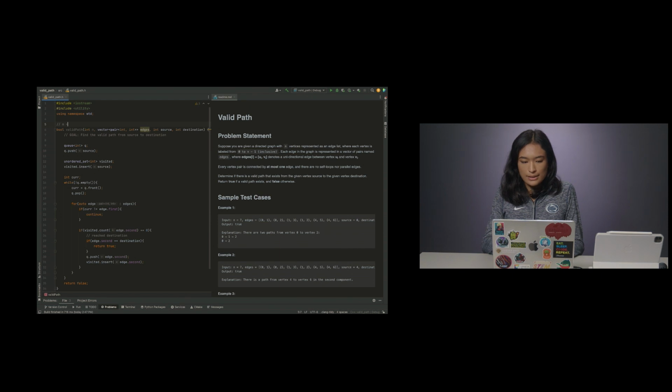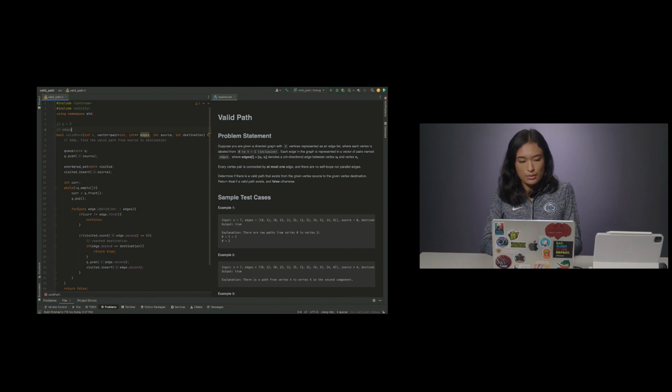We have n is equal to 7, and we have, actually, let's make this a little bit shorter. So we will do n is equal to 3, and our edge list will be 0 to 1, and then we will have 0 to 2, and let's have 1 to 2.